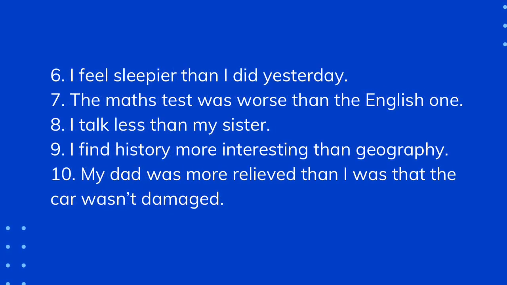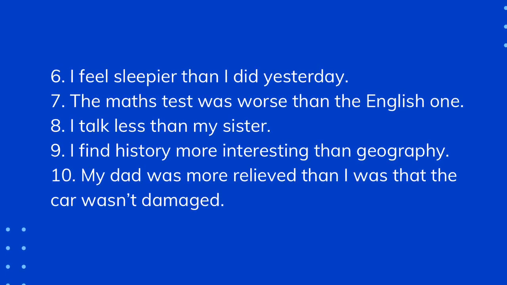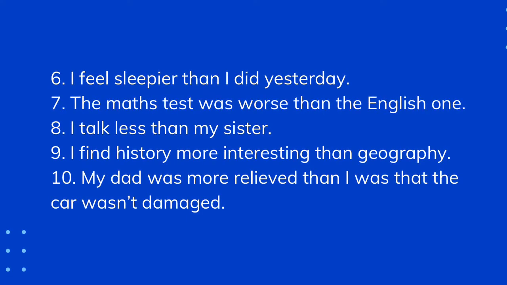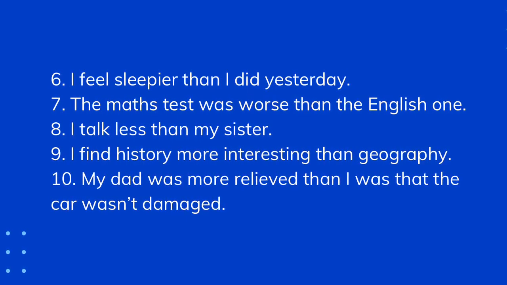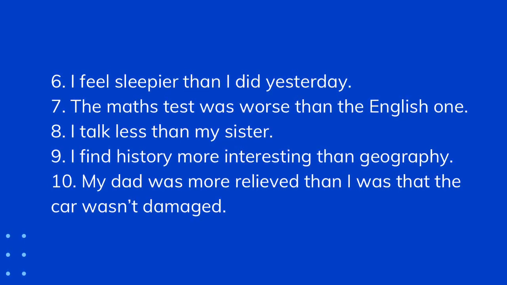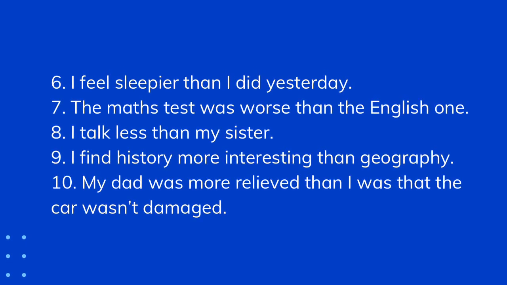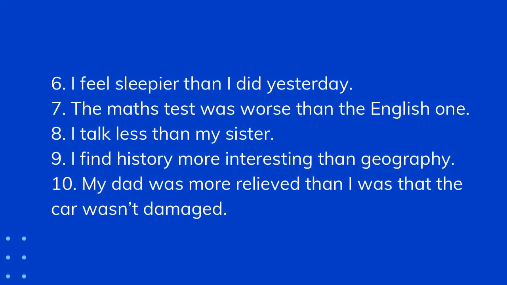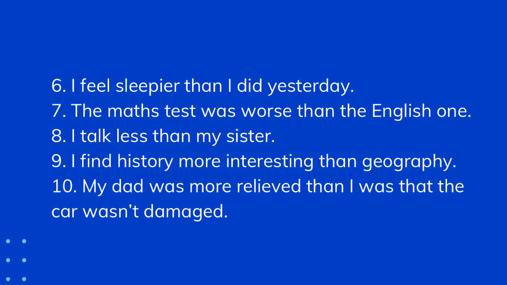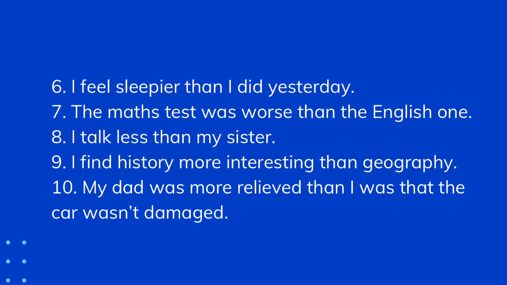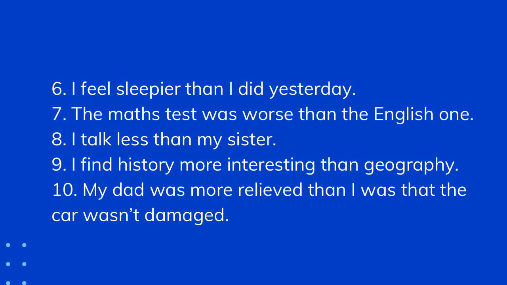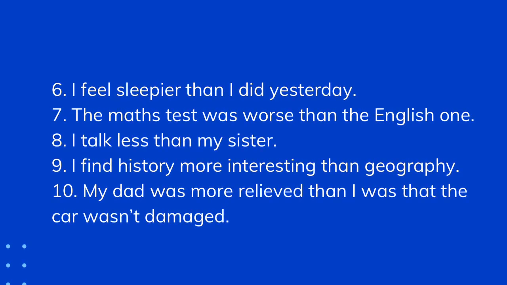Sentence 6 should be, I feel sleepier than I did yesterday. Sentence 7 should be, the maths test was worse than the English one. Sentence 8 should be, I talk less than my sister. Sentence 9 should be, I find history more interesting than geography. Sentence 10 should be, my dad was more relieved than I was that the car wasn't damaged.